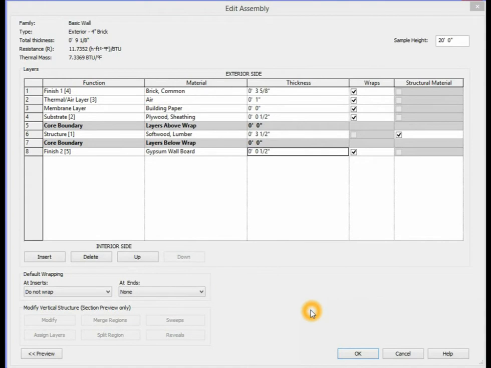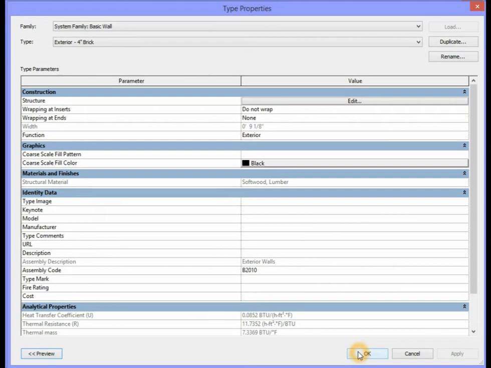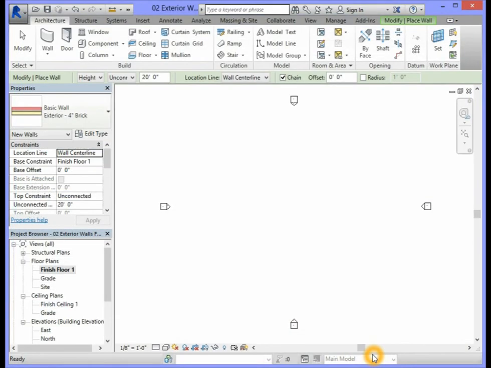After adding all of the components that make up the exterior 4-inch brick wall, we will select OK in the Edit Assembly dialog box. In the Type Properties dialog box, we will also select OK. This will take you back to the Finished Floor 1 floor plan view.